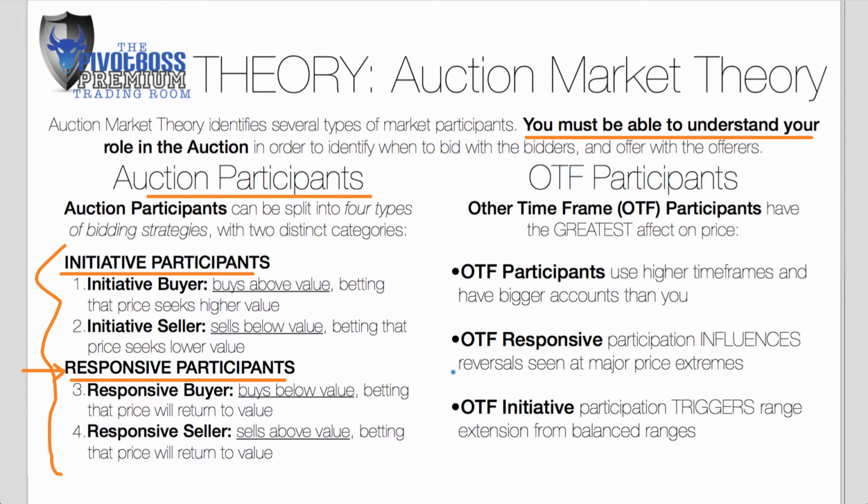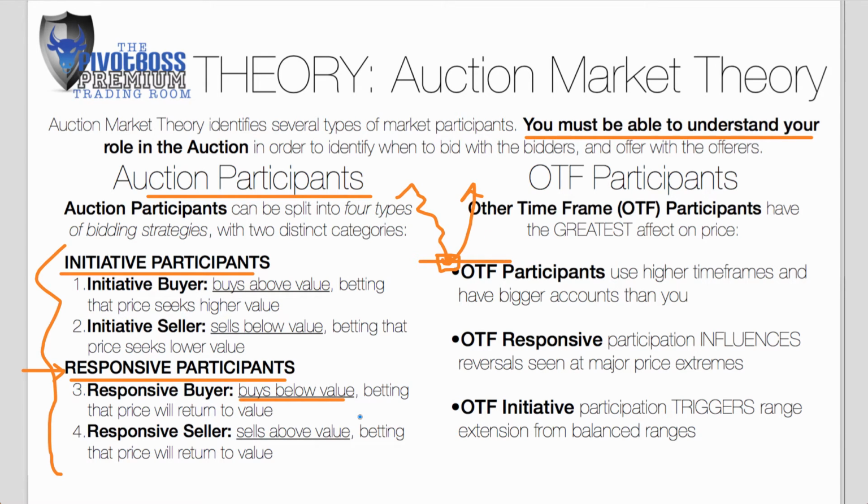Responsive participants are those that respond to price movement, price fluctuations. Those are the ones looking for the sale rack. When the store drops prices down from their regular listed prices, you have people that come in to shop for value. You got folks that come in to shop the sale rack. That's a responsive buyer. A responsive buyer waits for price to come to them before saying, you know what, that's oversold, that's undervalued, I'm going to defend that and buy it.